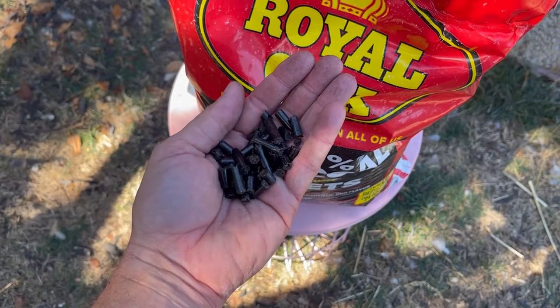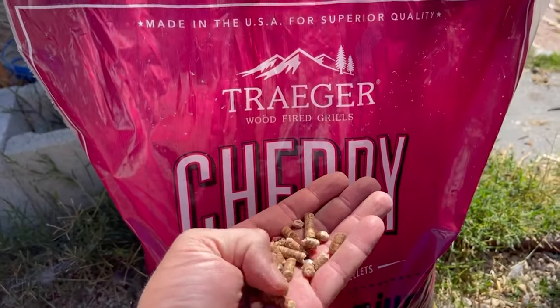What is the difference between traditional Traeger hardwood pellets and these Royal Oak charcoal pellets? Well, first off, the most striking difference is the color — the Royal Oaks are black and the Traegers have that traditional woody color. The reason is that the Royal Oak ones are made by compressing charcoal, while Traeger compresses hardwood. Traeger bags are labeled with the wood variety — cherry, pecan, hickory, or blends — while Royal Oak comes only in their signature blend of oak and hickory hardwood.